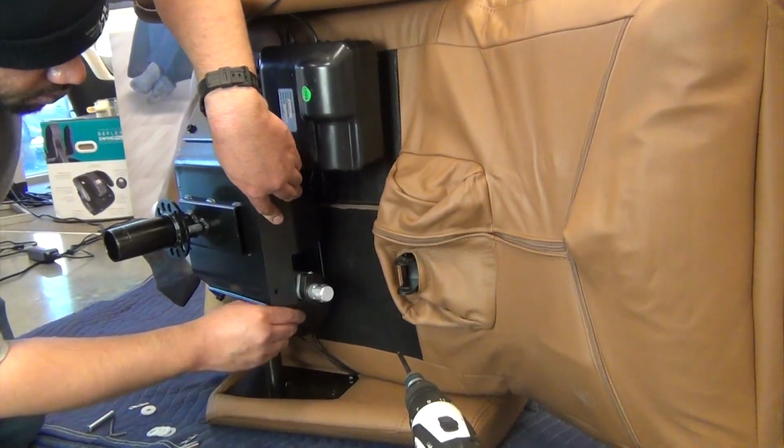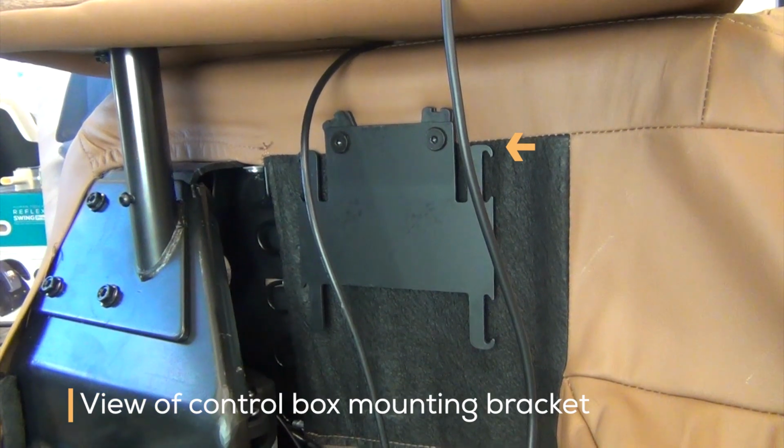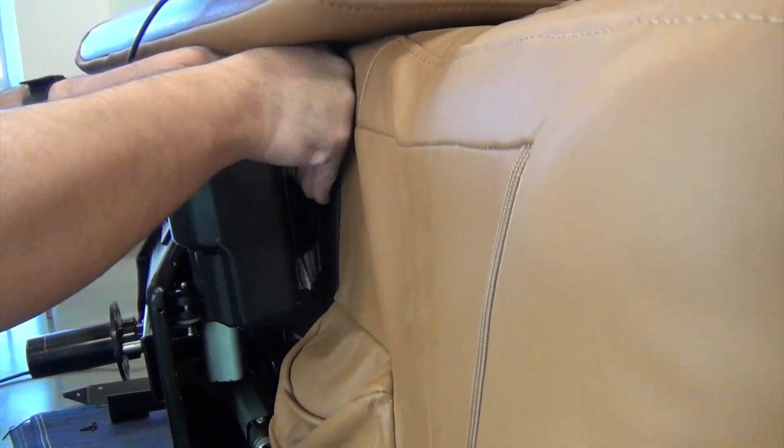Remove the panel from the chair. To detach the 4 control box mounting straps, you first need to clear a retaining hook before sliding the strap off the bracket. You may find it helpful to use a small flathead screwdriver to remove the straps.